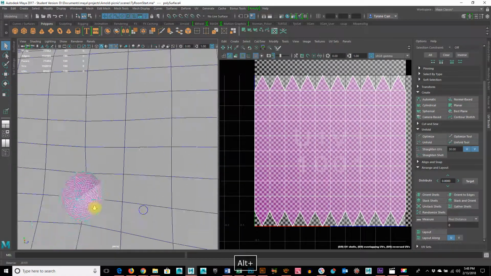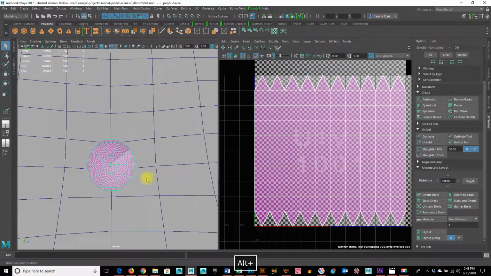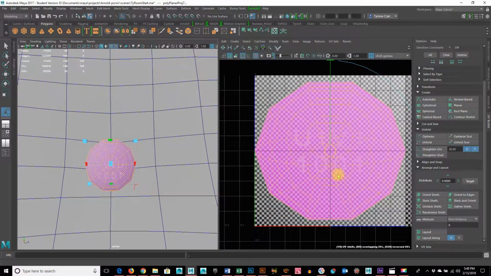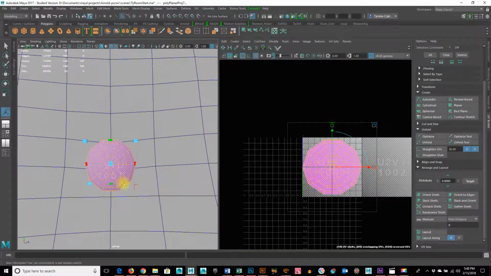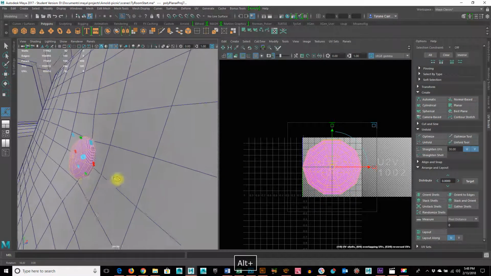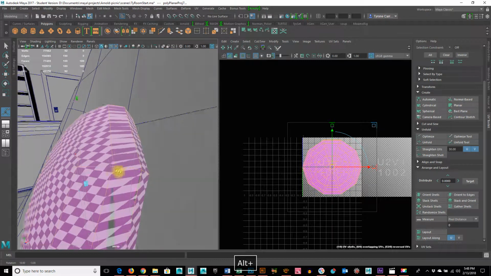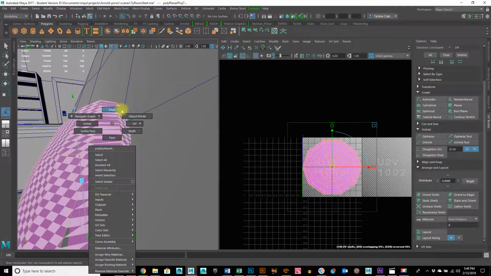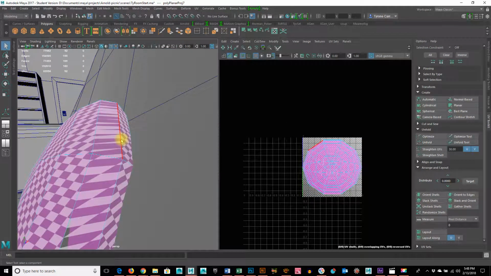But we could see the texturing is really weird. So what I'm going to do is I'm just going to select that guy, and I'm going to do a planar map on it. And I mean, you're not even going to see the back, and it's so tiny. I really wouldn't worry about it too much, but I could use the tool here, just cut it in half.